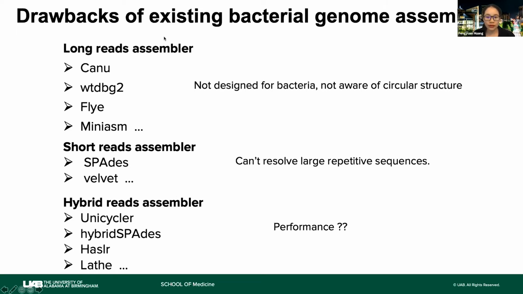like most of the long read assemblers are not designed for bacterial genomes, so they cannot generate a circular genome. And short reads cannot cover the repetitive fragments, so it is difficult for short read assemblers to assemble the repeat regions. Hybrid assemblers also have drawbacks, like the popular one, Unicycler, which runs SPAdes plus Racon, and is likely to create fragmented contigs and long assemblies with many structural errors. So considering all these facts, we developed a new method, Bacsembler, which is specific for bacterial genomes.